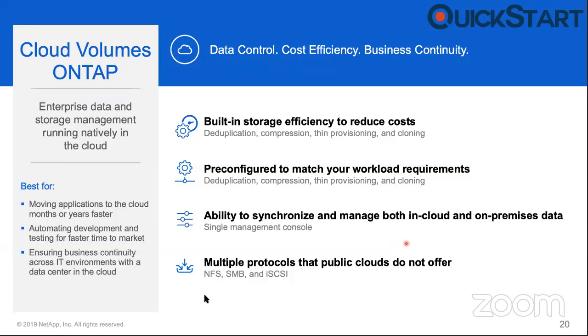Ability to synchronize and manage both in cloud and on-premise data. So this is one of the coolest things that we have. Every time you're going to be working with, actually it's called Cloud Manager, and I'm going to present Cloud Manager to you in a bit. What you can actually do is drag and drop things, and at that point the mirrors are going to be created, and then you can start adding your on-prem systems, and you can drag and drop directly to cloud. You can reverse the replication, right? So that's kind of an additional layer of management.